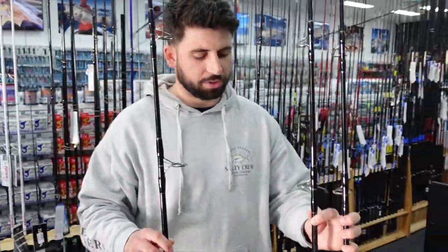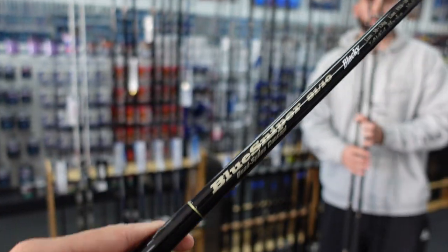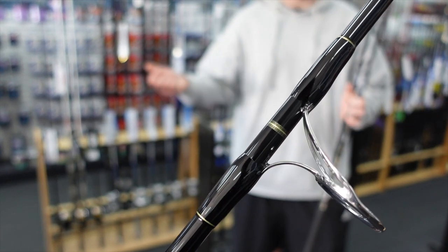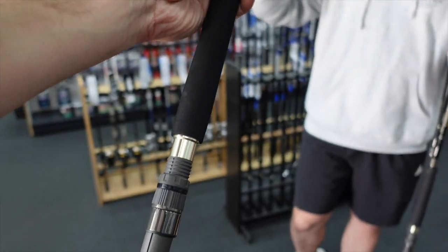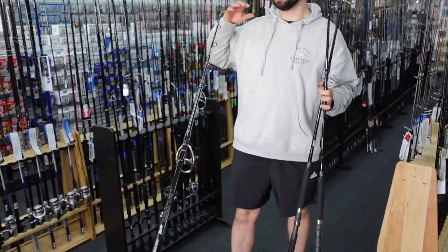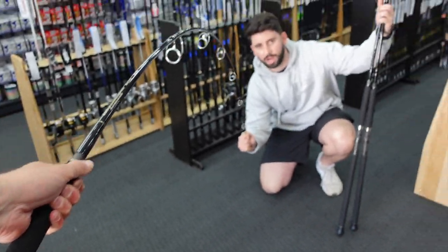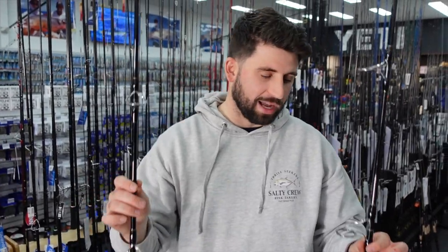One we were missing the first time around but have now added to the range is the Blue Sniper Boat Casting — the Blackie. It's a PE6, PE8, and PE10 rod at 8-foot-1. The Blackie is designed as a rod from the boat where you can put a lot of hurt through the blank — on their website it shows up to about 60 degrees as the angle it bends at. So when you've got a big GT, big mackerel, or tuna diving under the boat you can really lean on that fish and not worry about the traditional high-sticking problem. Really nice soft light tips for casting and absorbing strikes, but so much power in the bottom end. PE6, PE8, PE10 — there's one for pretty much everyone, whether you're running a 14,000, 18,000, or 20,000. These are a really good blank for topwater fishing.